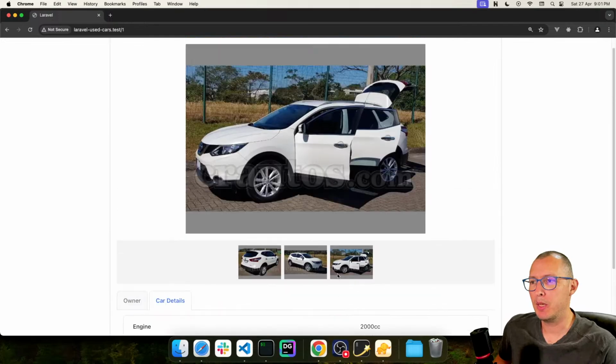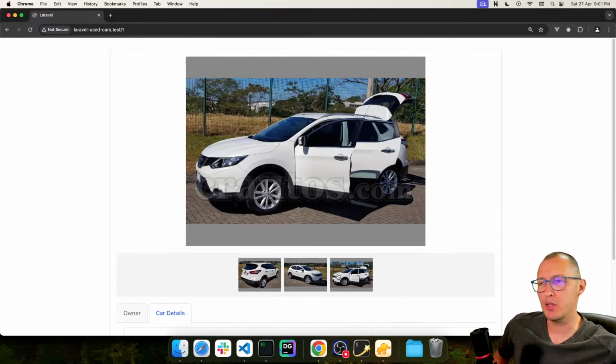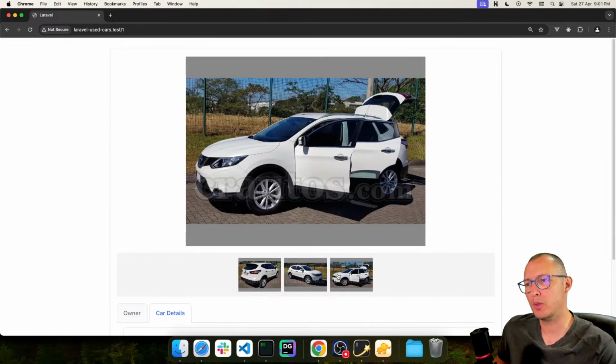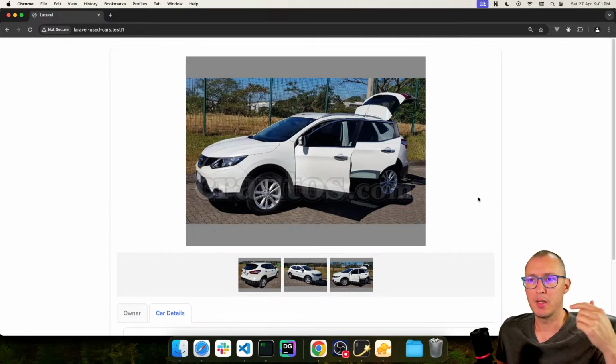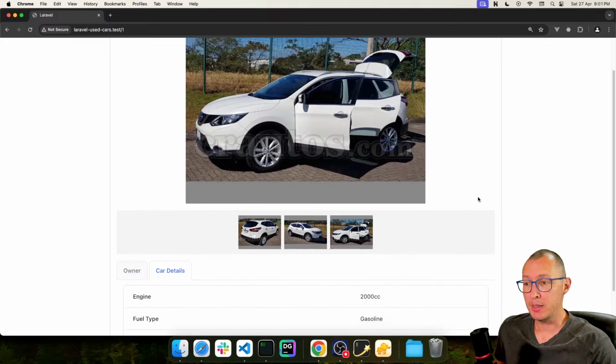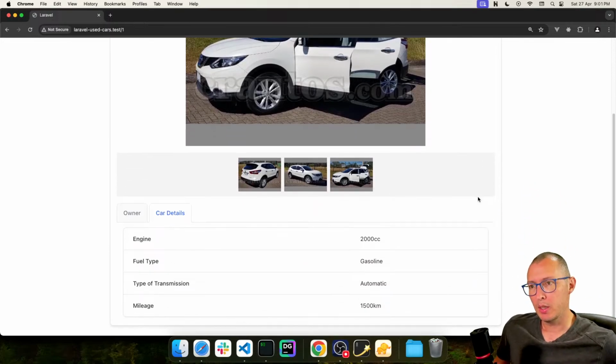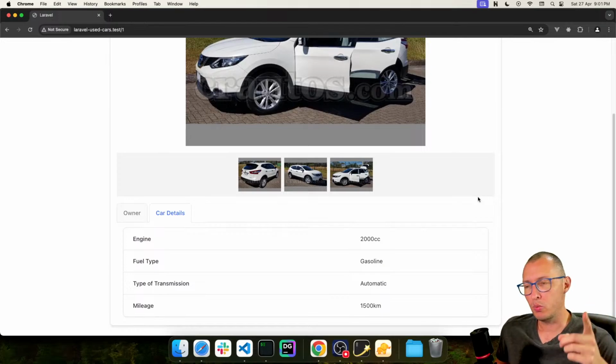I'm happy with this page. I do have to add some navigation items so that we can go back and forth between the car details and the car list. And also we are in need of a relation manager so that we can create or edit the car meta information or the car details in the admin panel. And we're going to do that next week.